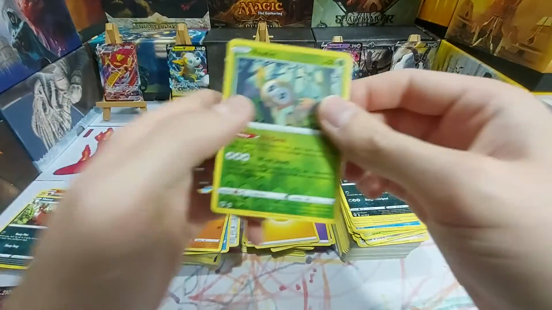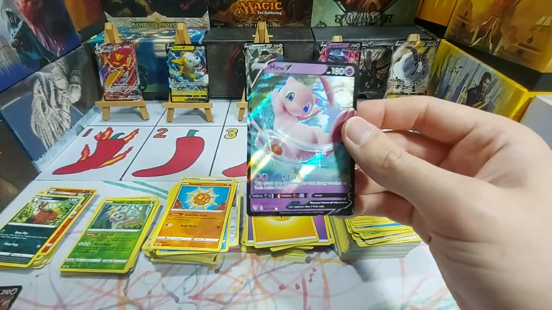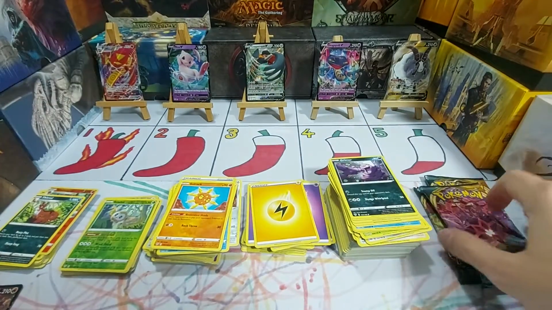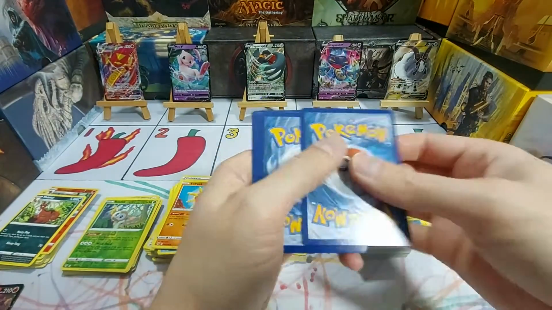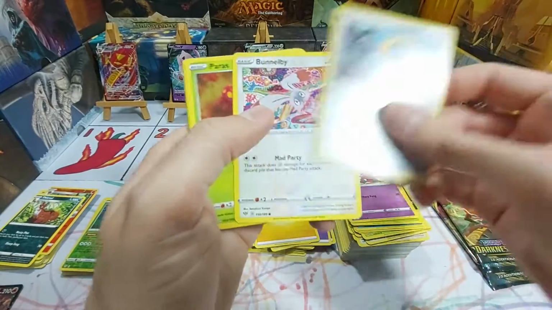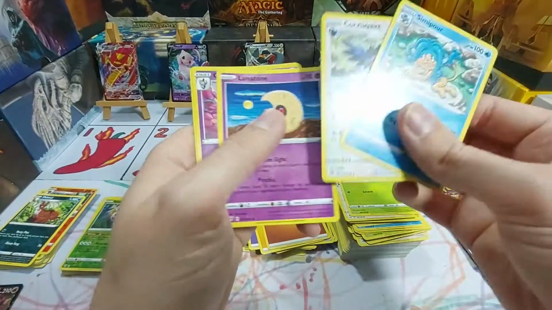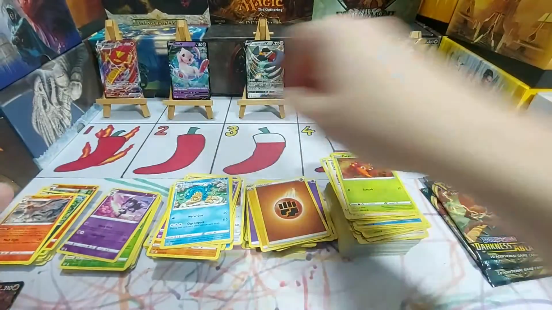So what have we got here? We've got a Rowlet and we've got a Mew V. Well, if you're going to get a V, get a Mew. Get one of the old base sets. Lovely. Mew, you can definitely make the list. So these are all pretty much normal variant cards to 2, 3, 4. There's no special variants that we've had so far. I mean, the VMAX is as close as we get, unfortunately. But again, these were pretty good value boosters to get hold of in the first place, so I'm not too unhappy with what we've got from them so far.